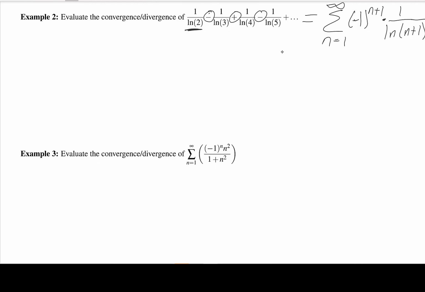Now notice, I could have written this a little bit differently. If I did the sum from n equals 2 to infinity, then this right here could have just become n, and then our exponent up here would have changed to n as well. So there are different ways to write this, and they'll all work out the same for evaluating whether it converges or not.